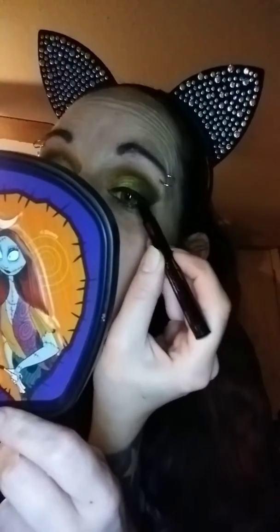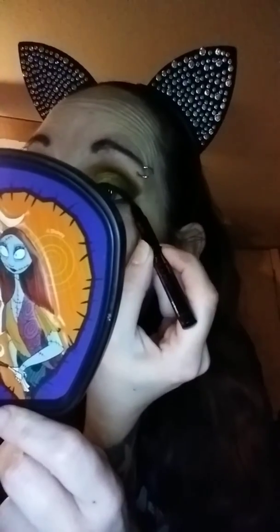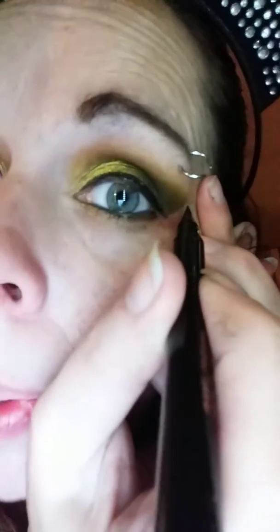Like I said, with this liner, I really have to kind of work at it to get it to come off because it's a really dry formula. But I'm loving it because it just applies so nicely that I can forgive the dry formula and a little bit of extra work I have to do to get the look that I want, to get the nice straight line that I want, which I think this accomplishes quite well. And then we'll go ahead and we'll throw a wing in there.